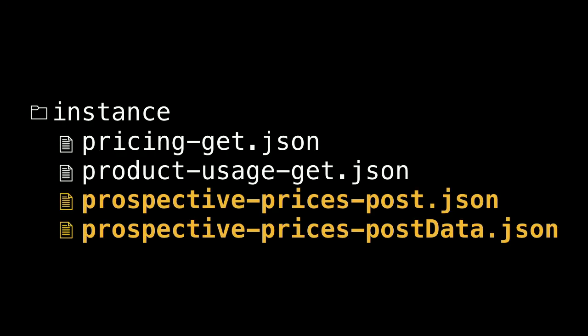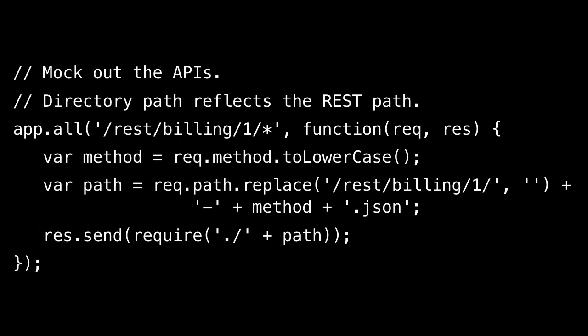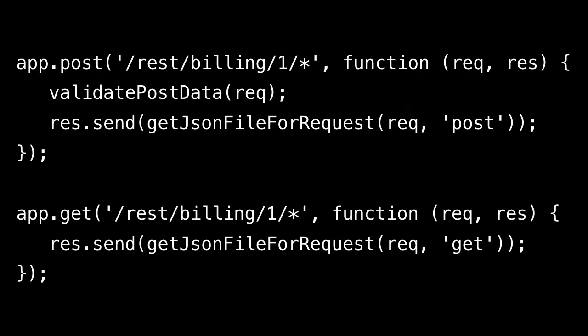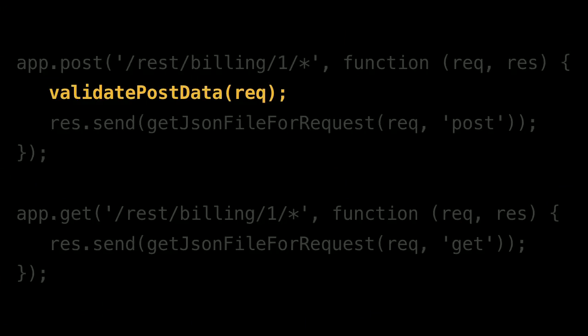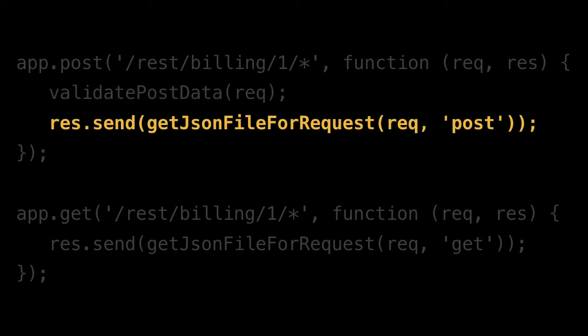And to do this, we added an extra postdata.json file, which contained the contents of what we expected inside the post data. Of course, this now meant that we needed to update our mock server to understand how to use this postdata.json. So instead of having an app.all, we split that up to handle a post and a get separately. And in the post, we do one extra step, and that is we validate the post data. So based on the request and the post data of the request, we validate it against the postdata.json file, and if it is all good, we then send the response back.